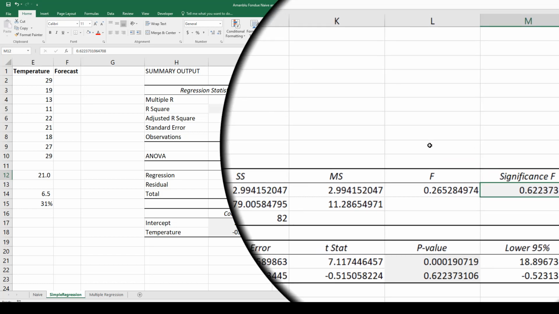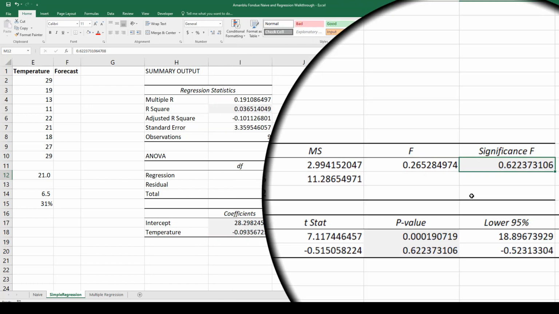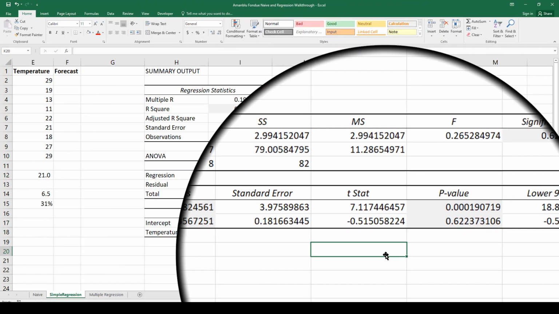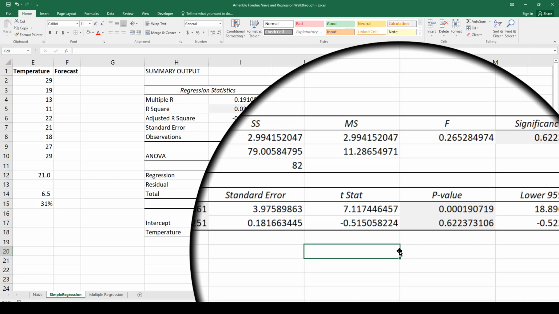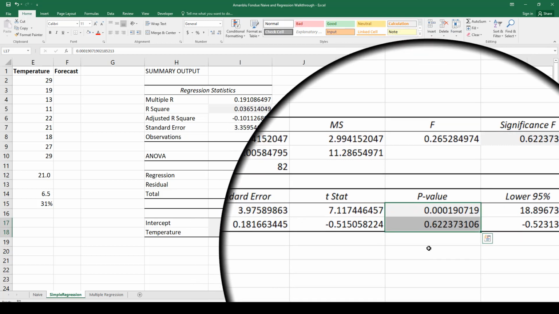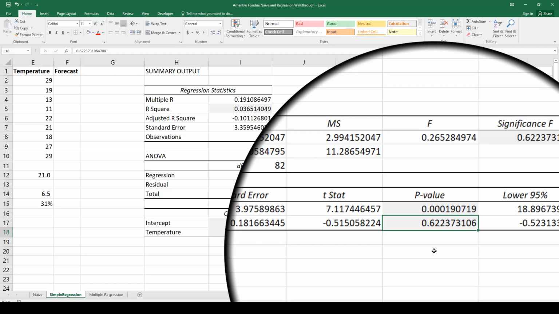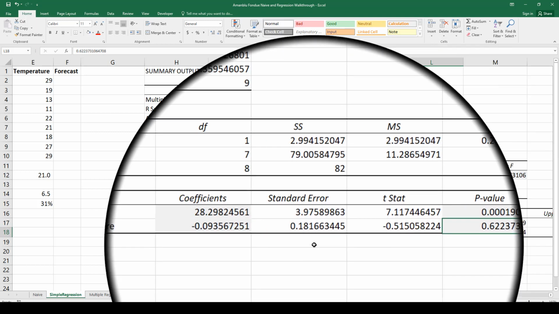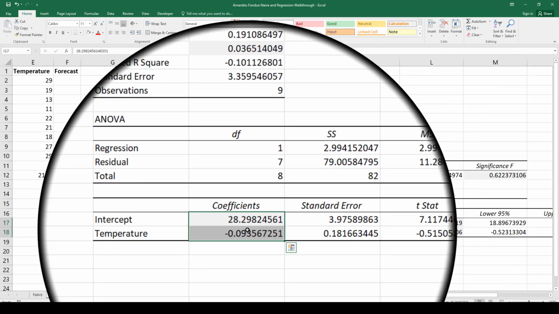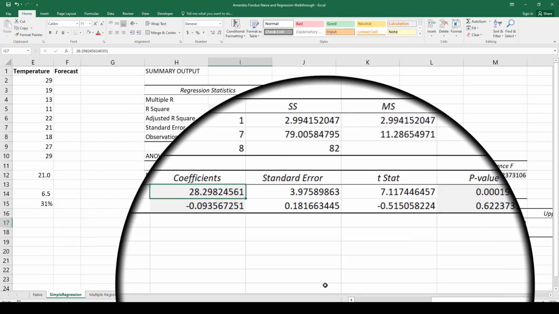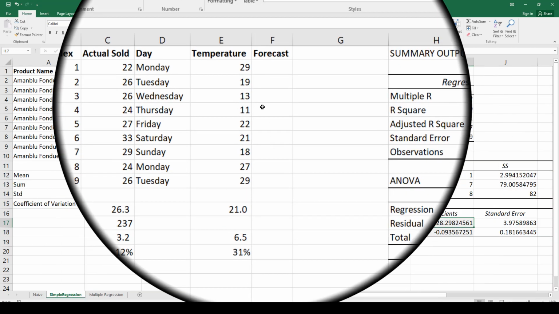F statistic is 0.62. We want that under 5%, so 0.05. But right off the bat, we know we have 2 strikes against this model. And then p-value, which is more about your sample size and the sporadic nature of your sample size. We've got a 0.62 here for temperature. So this model is basically saying temperature is not going to be a reliable variable for this model. And then the coefficients, these are usually fine, but these are the things that we multiply against. So if you're familiar with y equals mx plus b, this is what we're going to use here to make our forecast. So let's go ahead and use those values here.